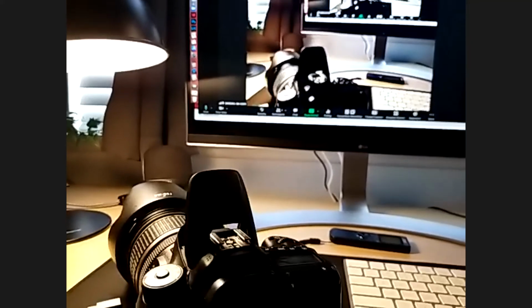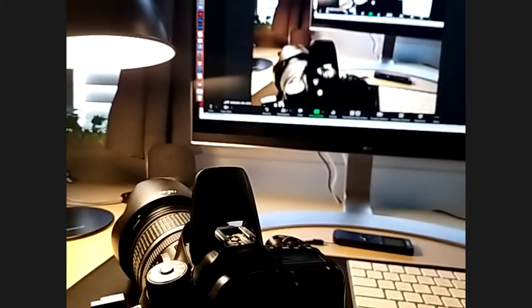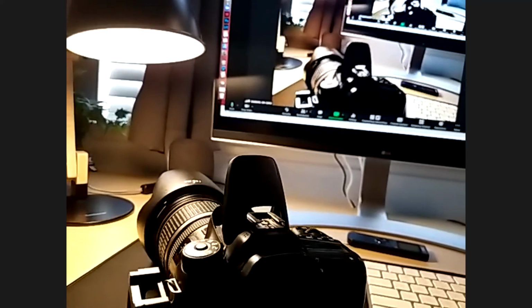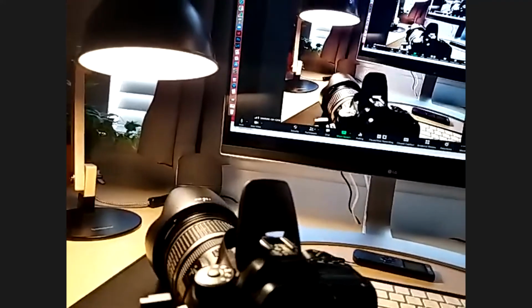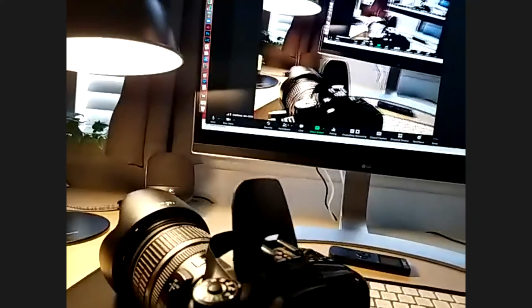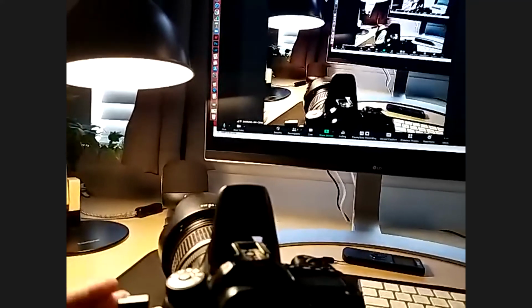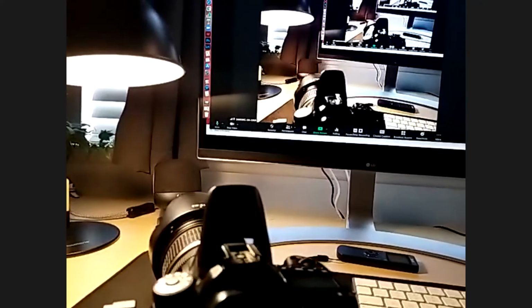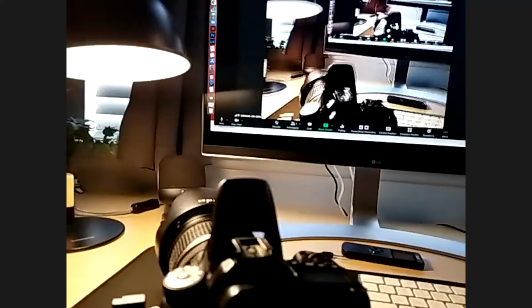In animals, they don't have red cones because they can't see red. So in animals, if you shoot your cat or your dog, it usually looks kind of yellow. That's the kind of reflection that you get. But when it's eye level, you're more apt to see red eye. Now there's some red eye reduction that you can do in Lightroom, which is easy to do. So if you get that, it's not that big of a deal.